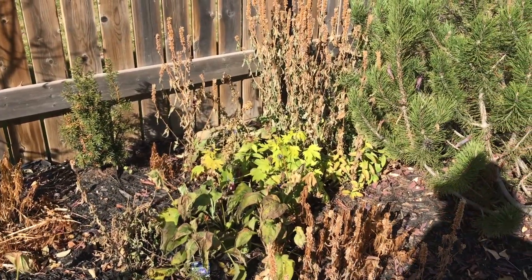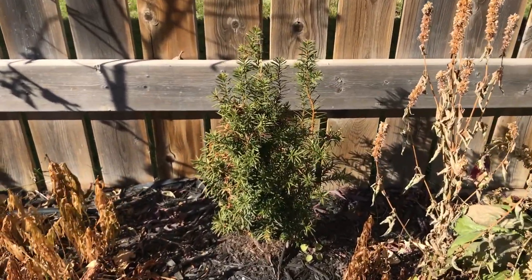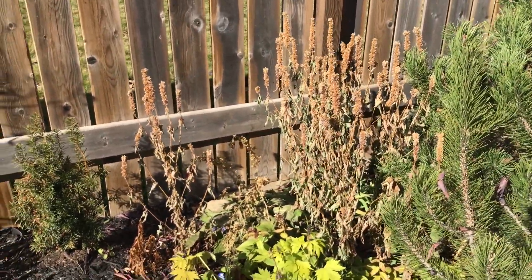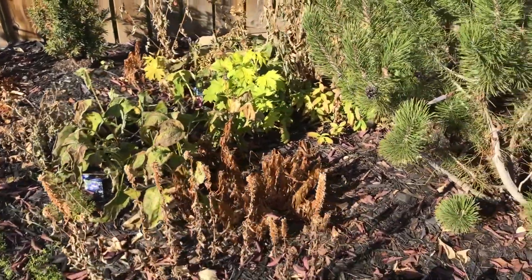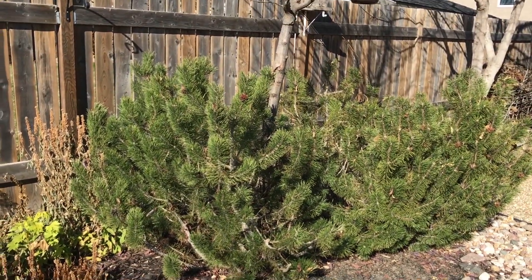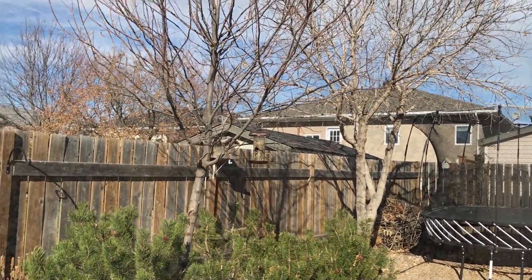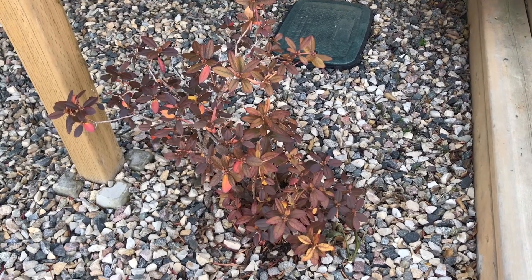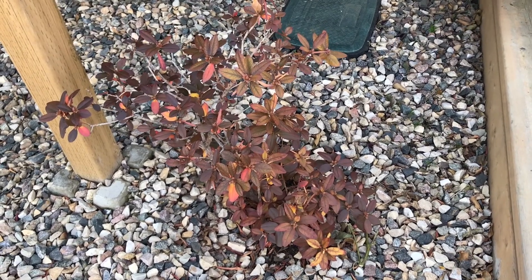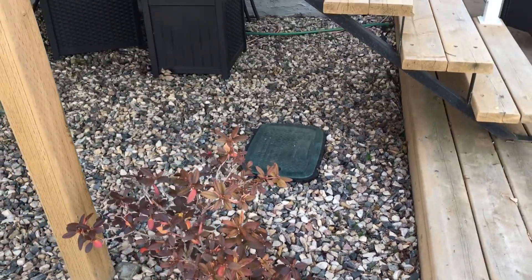This has some phlox and delphiniums. Another yew there. Lilies. Some more agastache foeniculum. Evergreens — you need those in this climate, I need more of those. You can see the trees have dropped their leaves. I have a little tiny rhododendron here. This has been here for several years and I love the colour the rhododendrons give off in the autumn. It's a nice little tree just at the base of my steps here.